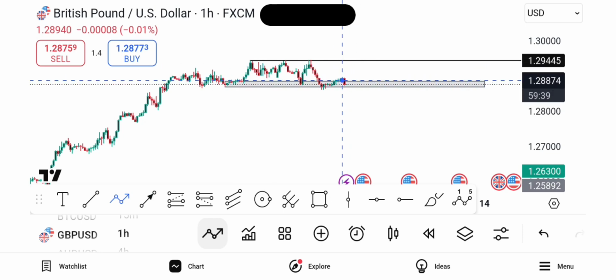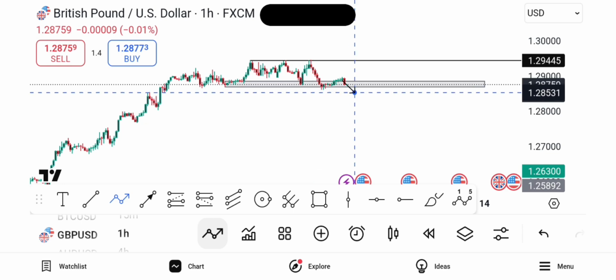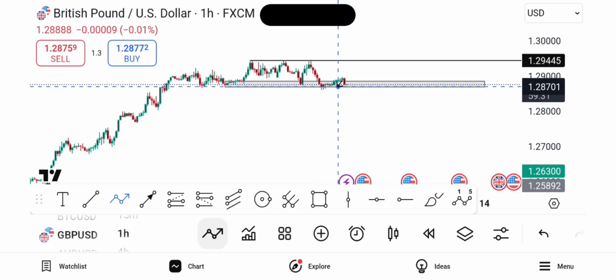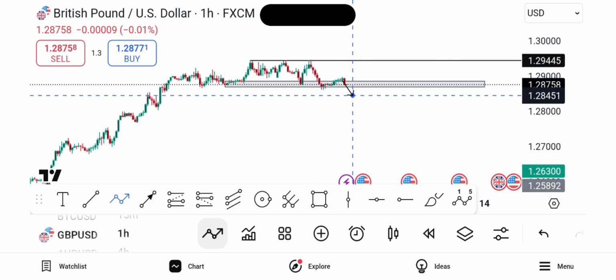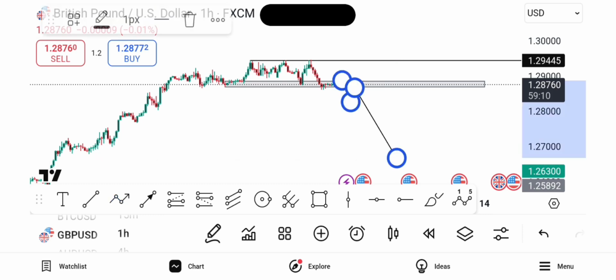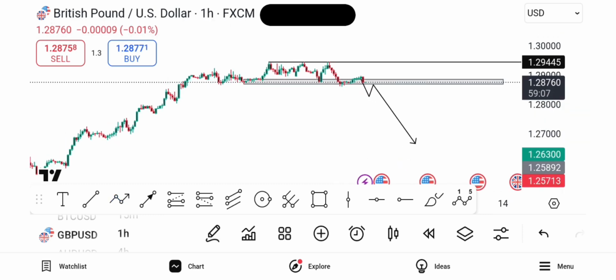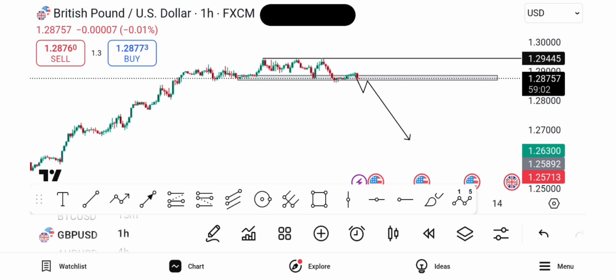So when this market breaks below this zone, we see that our sellers are in control of the market, yes, but where will we get our interest from? When this market breaks below our low, it will come up for a reversal right here, and after that it will drop down. So that's what we can see here probably, and it's what will happen. So we trade what we see. Don't trade against the trend.